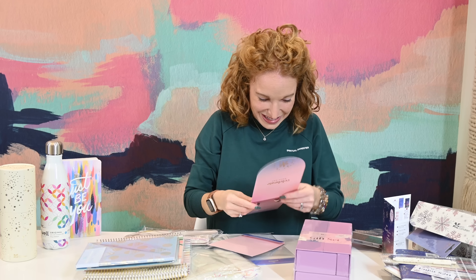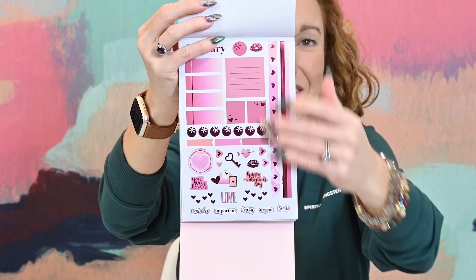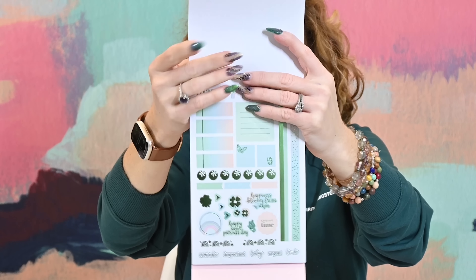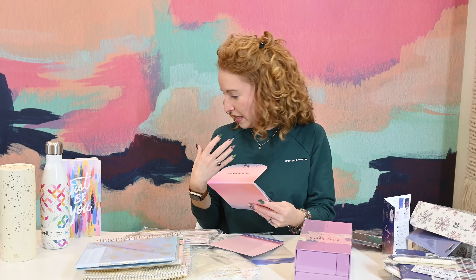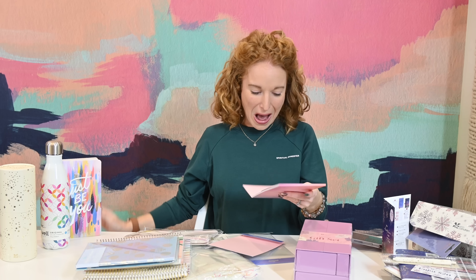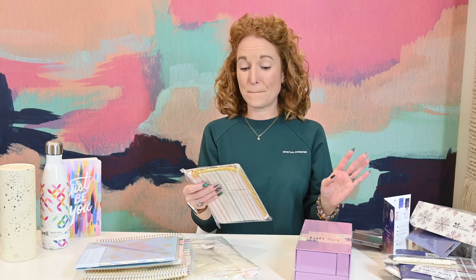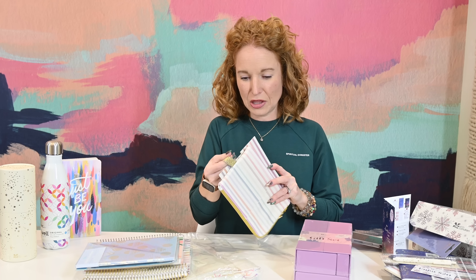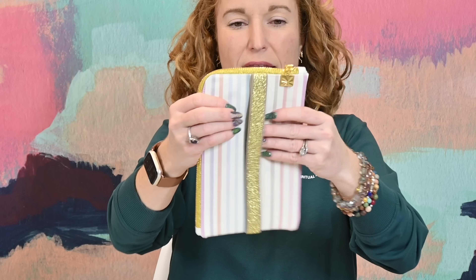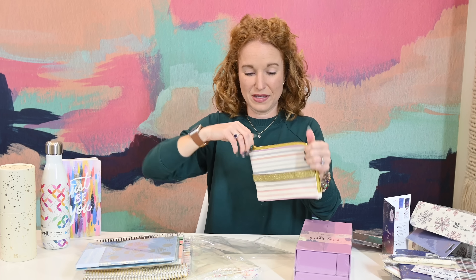This is a 124-line page soft-bound notebook that is beautiful on the outside, and this is what the inside looks like — very, very good quality. Everything here is such good quality and very colorful. So that is a notepad. Focused colorful fineliner pens, a 10-pack. Everything I'm showing you right here is stuff you can get online — they're not part of a subscription, just items they have online. Look at this pen collection: it opens and you can pull the pens out, and when you're done you can close them back up inside.